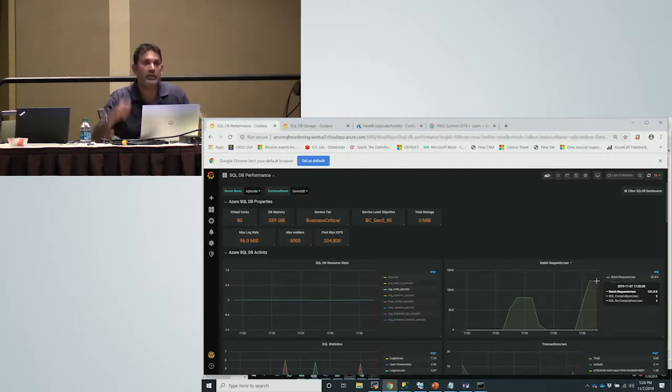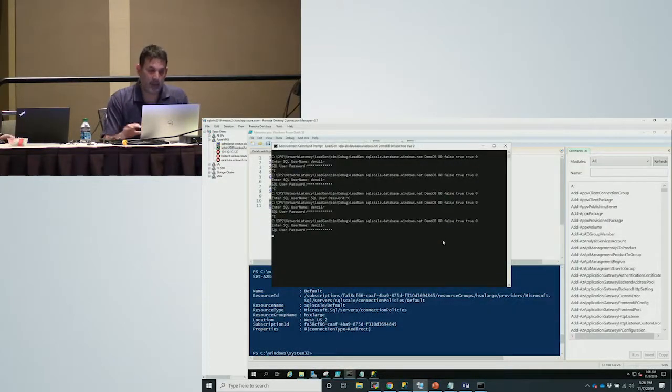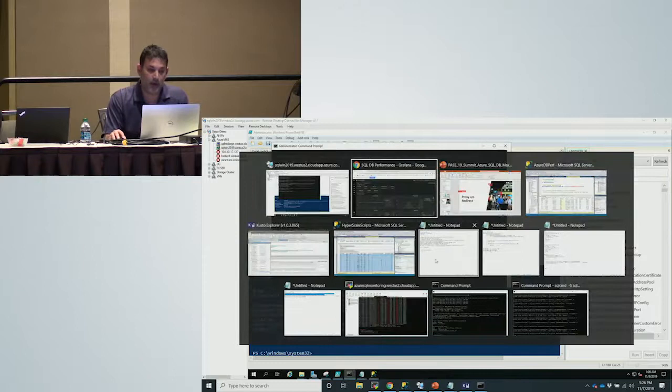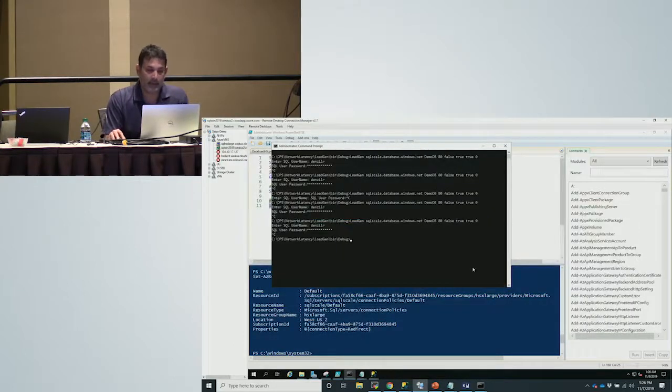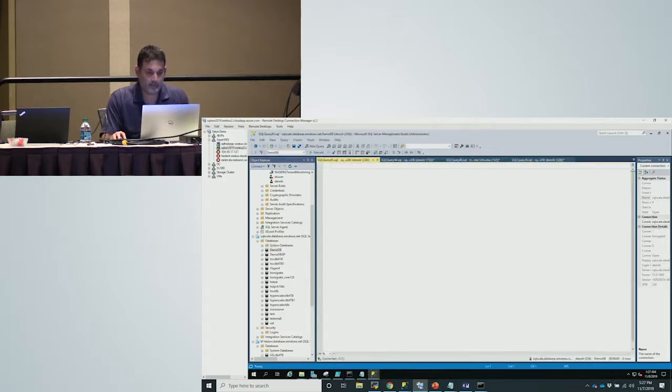My VM is in Azure. SQL DB is in Azure. And so that's where latency comes from. So I'm going to kill this application and show you the pure round trip latency. When you do a variable assignment and no work, it's not going to be as impressive perhaps. So that's more than a 30% gain in that chatty application, right? So I go create a new connection and do the same thing.